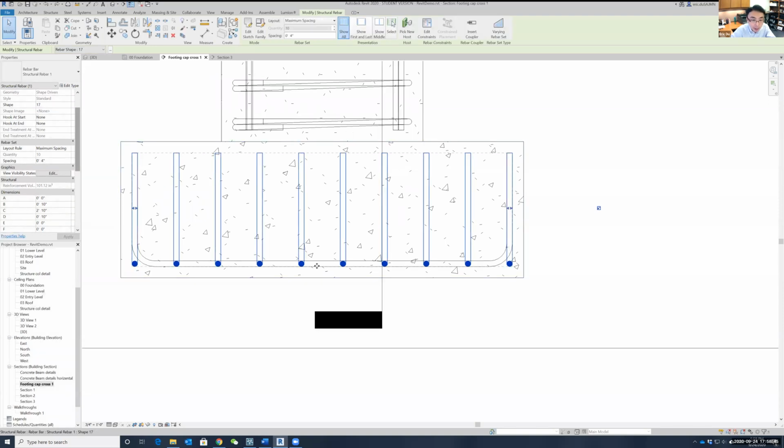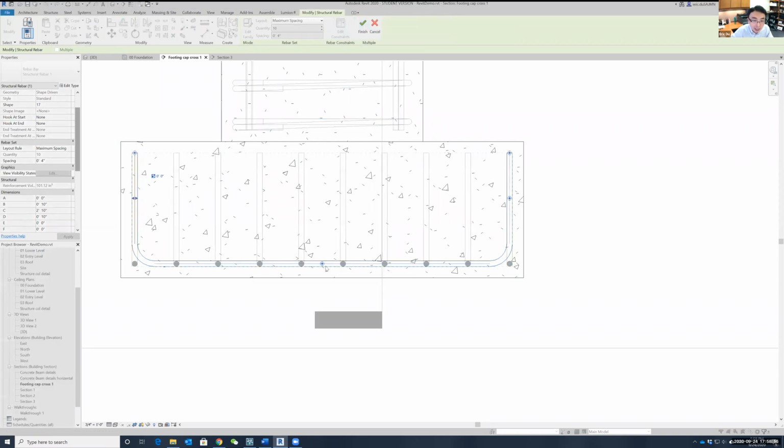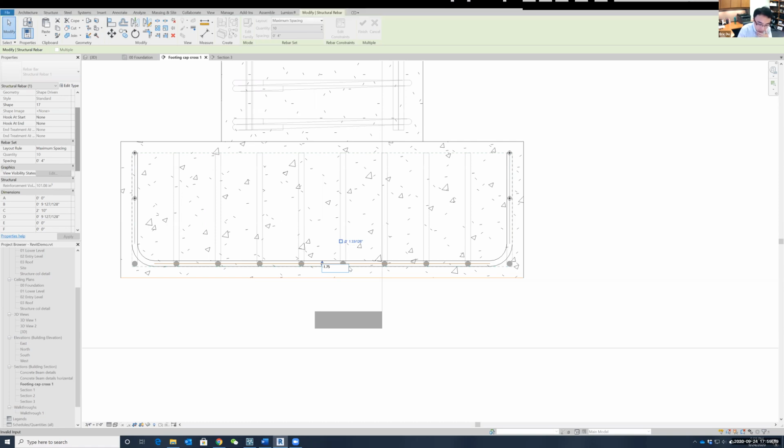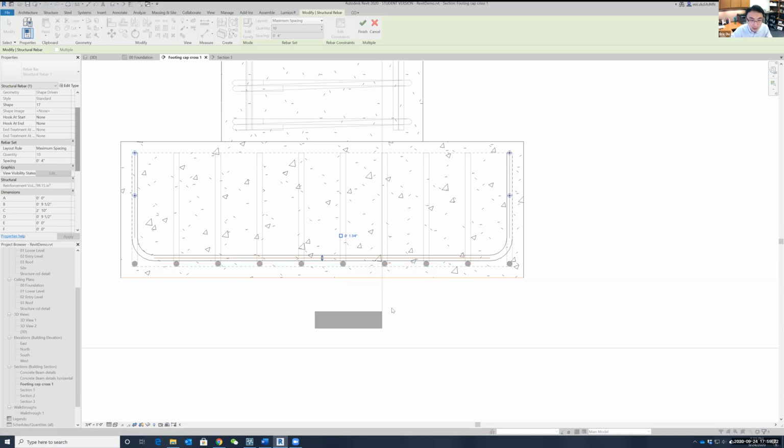And once this is done, okay, I selected the wrong rebar. Hold on. I need to make sure I select not this set of rebar, but this rebar. So I can use my tab button to make sure I select this one. And once this is done, select edit constraints. Once you select it, you see the dots everywhere. So basically, when you double click dots, you will see a number. The number basically shows the exact distance from this rebar to the bottom. Now I can just select this number and change it to the number I need from the design. So in this case, negative 1.75 inch. And once it's done, it basically will elevate this rebar, and I click finish.